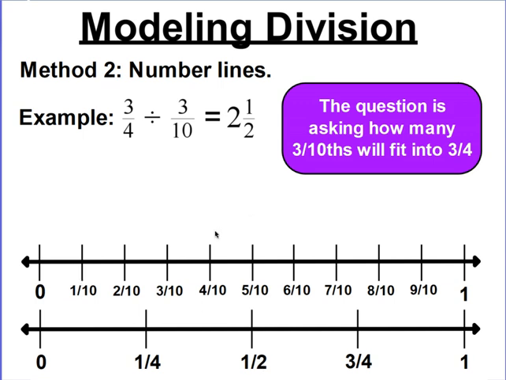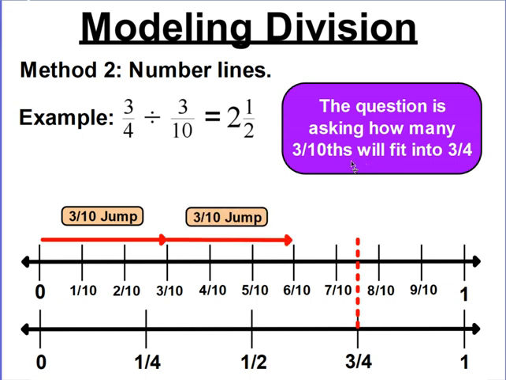So here's what I want to do. I want to see how many groups of 3/10 again does it take to get up to where the 3/4 line is. So the 3/4 line is right here. And I'm going to start just drawing arrows from 0 out 3/10 each time. And I'm going to see how many arrows I can draw. Okay? That's one 3/10 jump. That's two 3/10 jumps. And then I have this space here where I can jump not 3/10 but 1/10 and then a half of a tenth. Again, that's a half of one of these red lines. That's a half of a jump. So that's a half of a 3/10 jump.